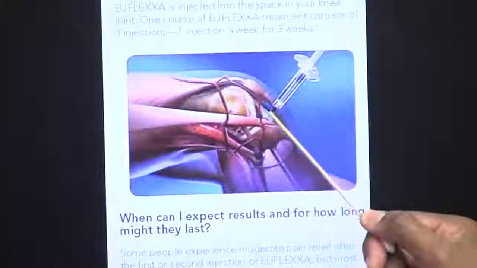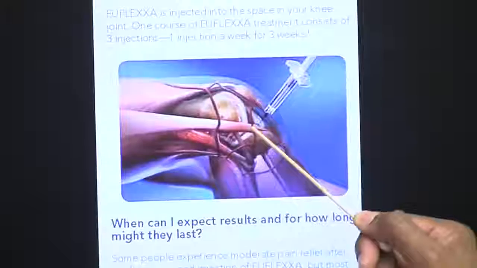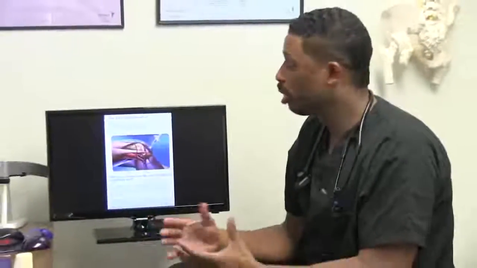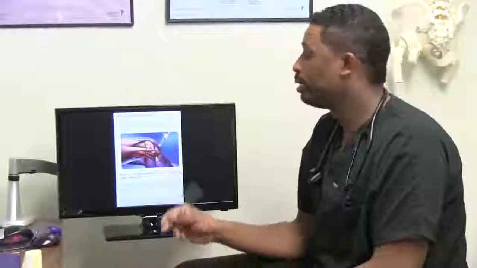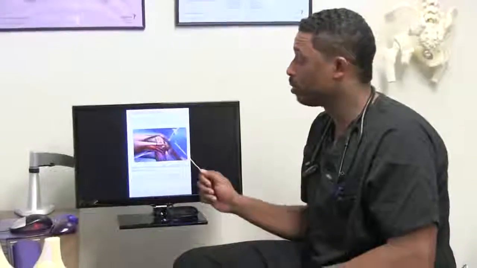What we're going to do is give you that medicine that's going to be placed within the knee, and it's going to help replenish that fluid that's present in the knee and help coat that area so that you're not going to have the same type of pain that you normally would. The downside to this, as compared to the steroid, is that we need to repeat this 3 times over subsequent weeks, as opposed to a one-time injection, which is what we'd use with the steroid.